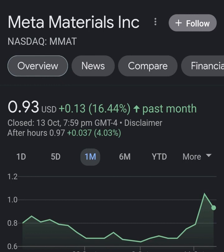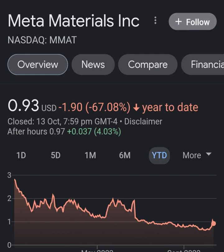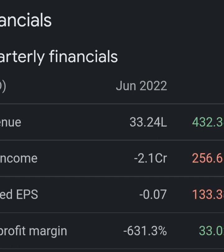I don't really know what Meta Material does, so I'm going to go right to the profile here and take a look. It says they design, develop, and manufacture various functional materials and nano-composite products. Their products include Medicare laser glare protection eyewear, NanoBab, a transparent conductive film, holographic optical elements, and a glucose non-invasive glucose measurement device.